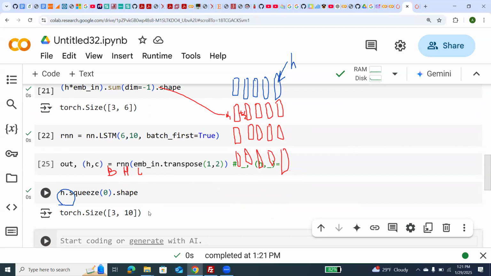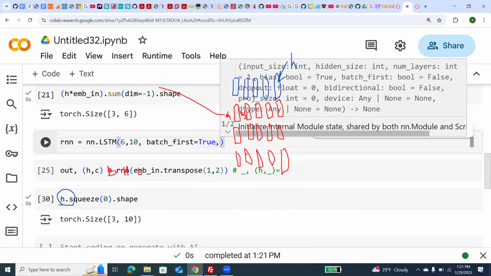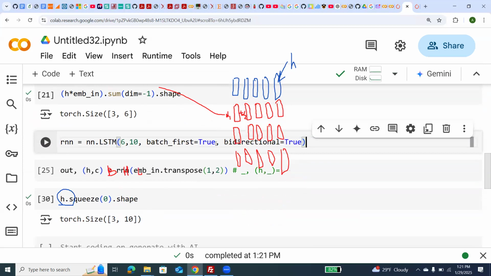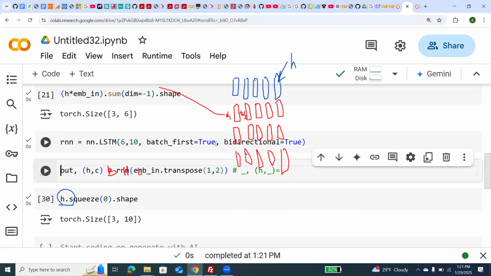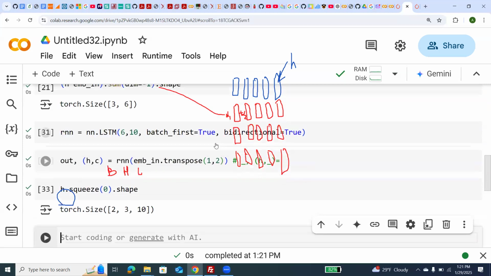You can also use the parameter bidirectional equals true. When you use bidirectional equals true, it returns actually two layers, and the output shape will be twice.